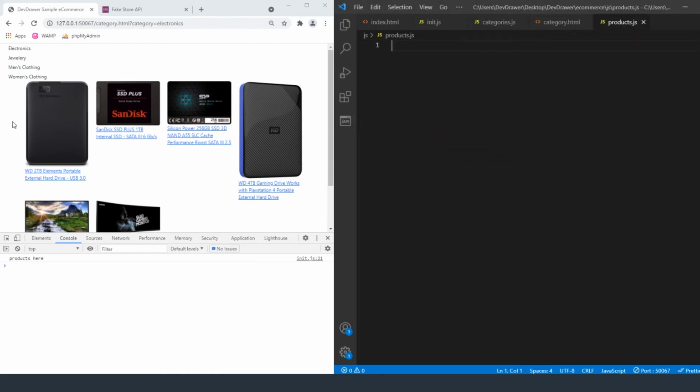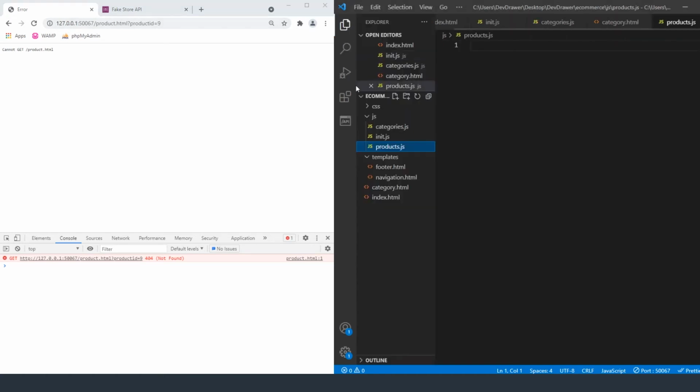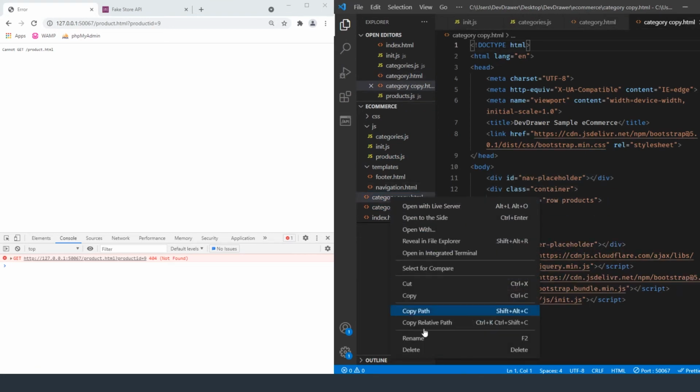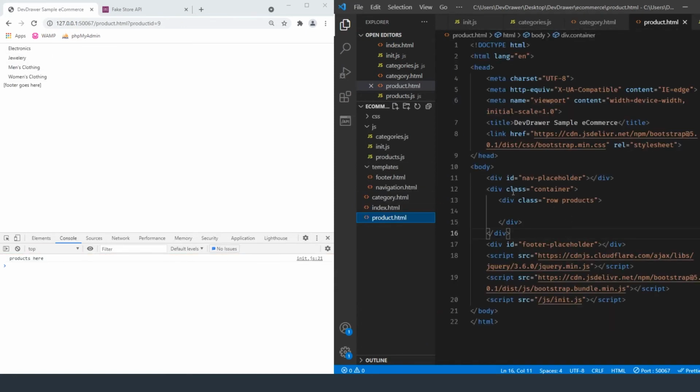So the products, whenever you click on one of these products, let's see where it currently brings you. So product.html, and then productId equals 9. So we need to create that product.html. So I'm going to take our category.html, and we're just going to copy that. We're going to name it product.html, and now we have our information as it was.